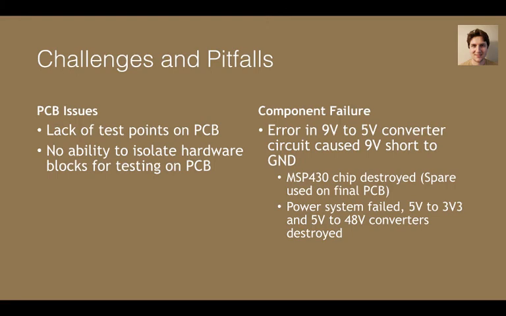Some of the issues that we ran into with the PCB were a lack of test points and no ability to isolate hardware blocks for testing on the PCB. Both of these things are contributing factors to the component failure that we experienced, wherein the 9-volt to 5-volt converter circuit caused a 9-volt to ground short. This destroyed the MSP430 chip that was on that board. Thankfully, we had a spare. And the entire power system failed as we watched the 5-volt to 3V3 converter and the 5-volt to 48-volt converters go up in smoke.